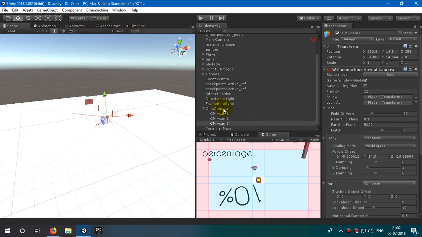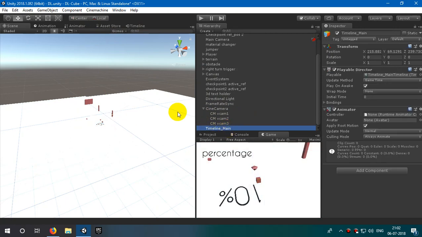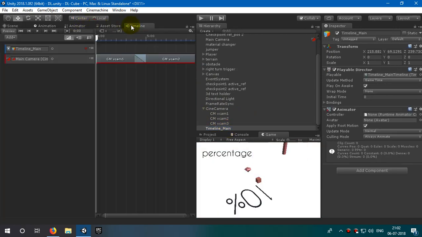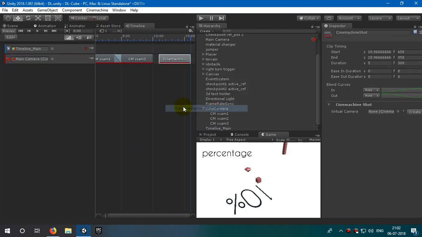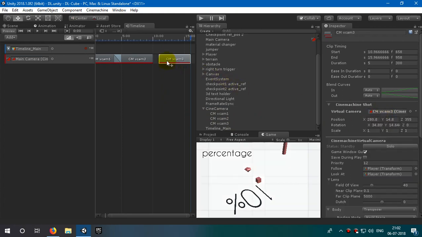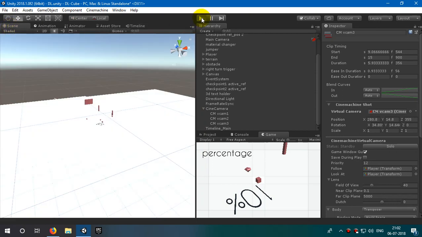We have to again go to our timeline, add one CineMachine shot here, and this will be our VCam 3. Here it goes, and again we will lerp it. So now it must work fine.